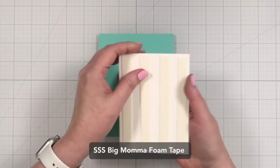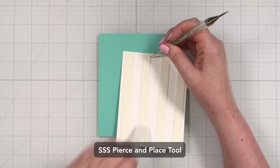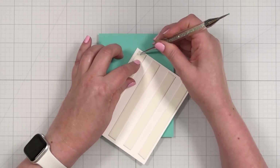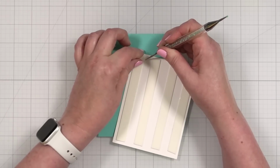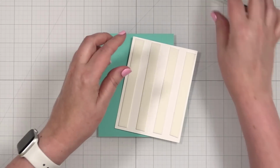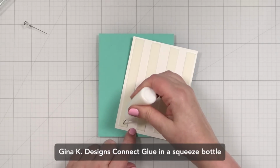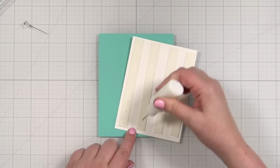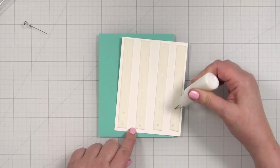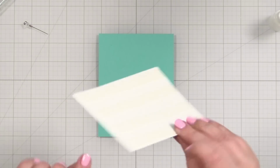I've got some of the Simon Says Stamp Big Mama foam tape on the back, and I'm using my little place and pierce tool. This works nice for just getting those edges back so you don't have to use your fingernails, because I like to say jewels, not tools. But now I'll take just a little bit of liquid glue, just do a little strip along each foam strip. This just gives you a little bit of wiggle room when you're placing your panel so that you can get it nice and straight. And I'm going to go ahead and stand up.